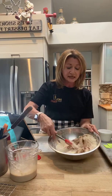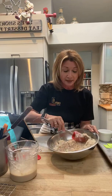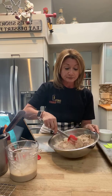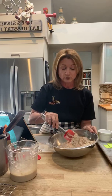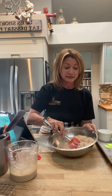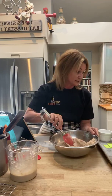And you can see this doesn't really need sifted. If you wanted to sift it, that'd be okay. Or if you wanna just mix it with a whisk to help break up any lumps that you may have. If you get an extra fine almond flour, it will not be really lumpy. The thing you want to avoid is almond meal, which is more coarsely ground and isn't going to perform quite as well as an extra fine grind.